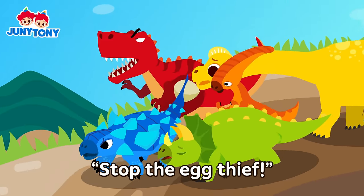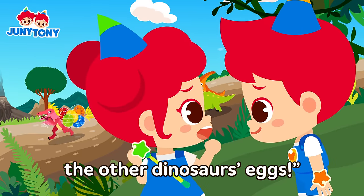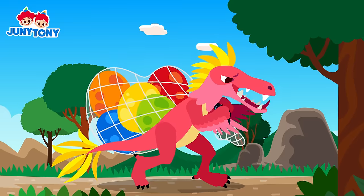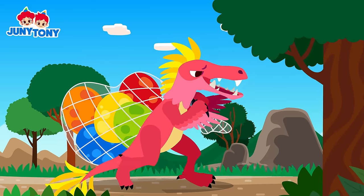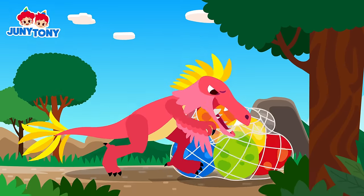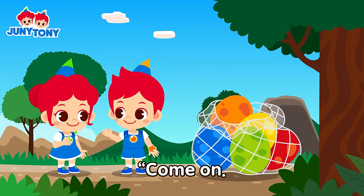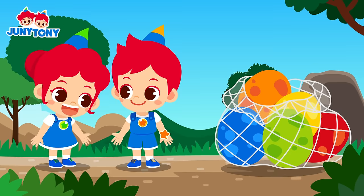Stop the egg thief! Velociraptor stole the other dinosaur's eggs! Let's go and save the eggs! Stop right there! They're still following me. I'll just give up the eggs. Thank goodness! We got all the eggs back! Come on, let's give the eggs back to the dinosaurs! Yeah!